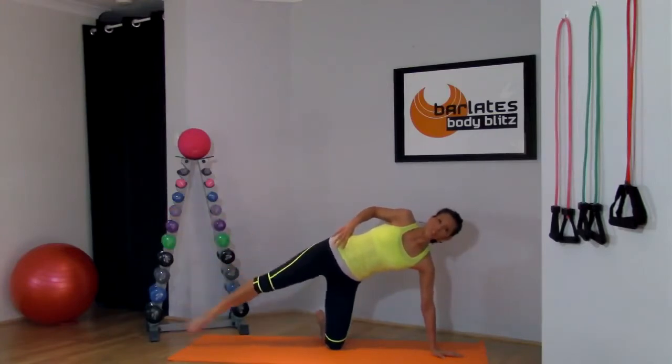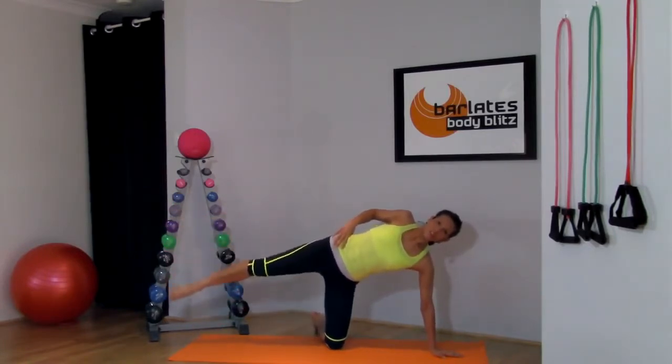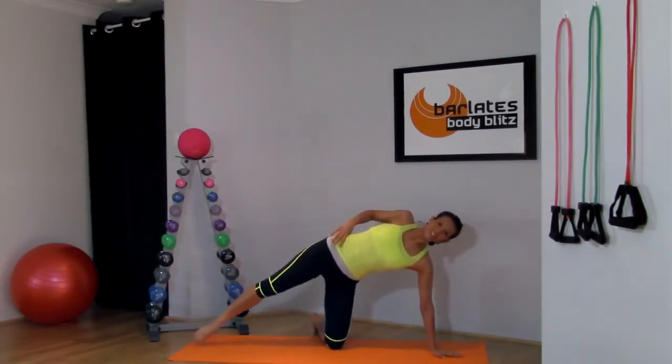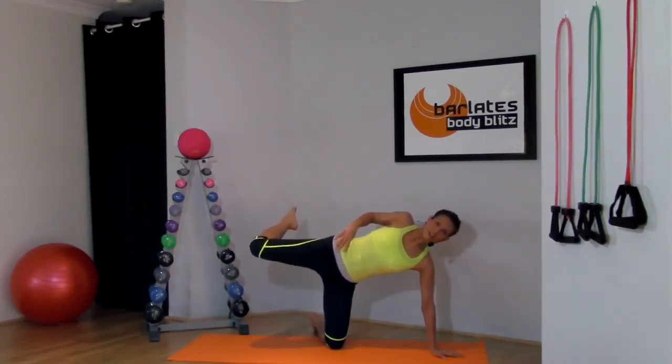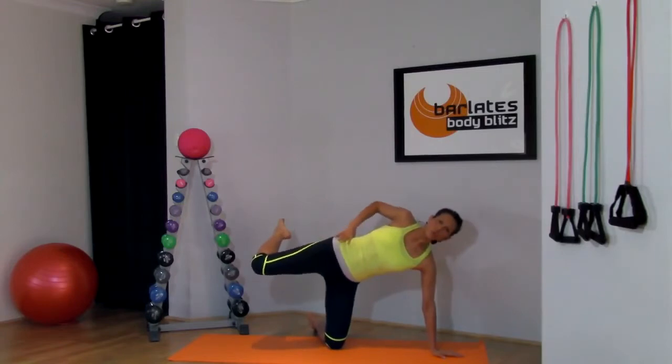Toes nice and pointed. Long limbs. Just go for 4, 3, 2, 1. Bend that leg and little attitude lifts. Little tiny raises, getting into that outer thigh and that glute. One last time. It's nearly over.